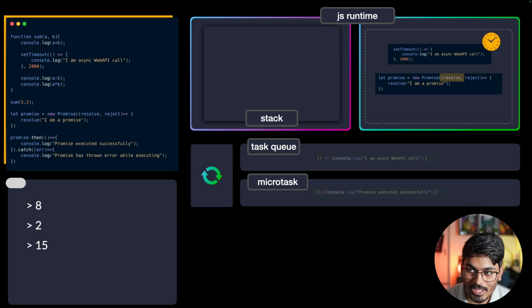Here, the promise will resolve immediately and setTimeout will resolve after 2 seconds, which is the delay we have given to that function. So both callbacks will be here, and the callback of promises will always go in the microtask queue, and the callback of some APIs goes to the task queue.